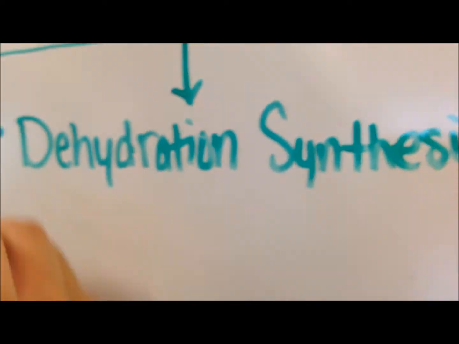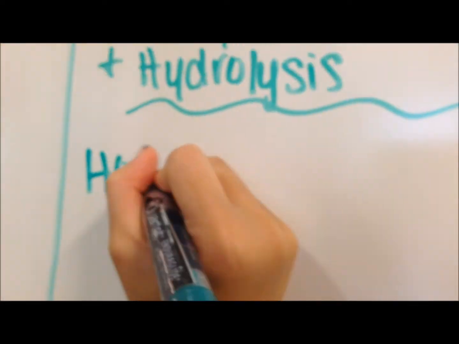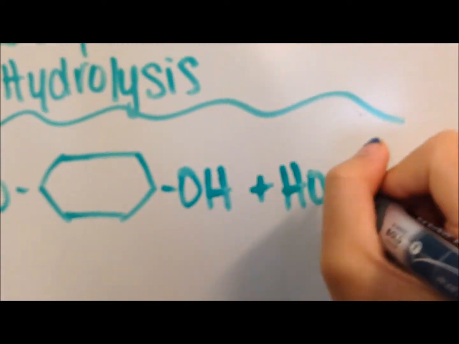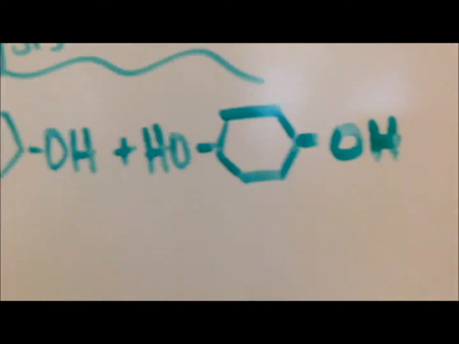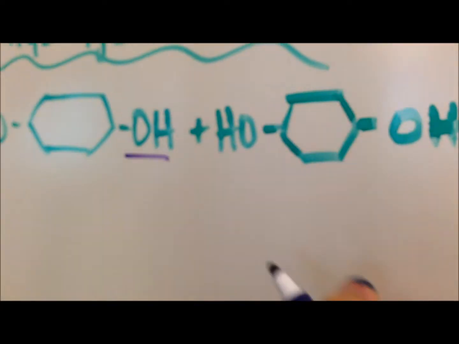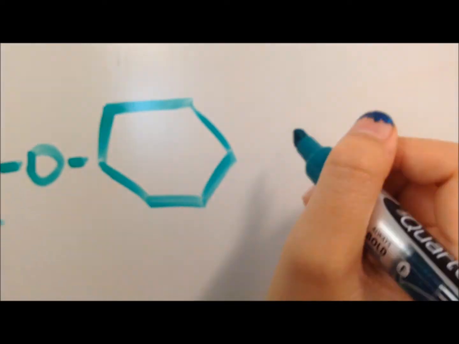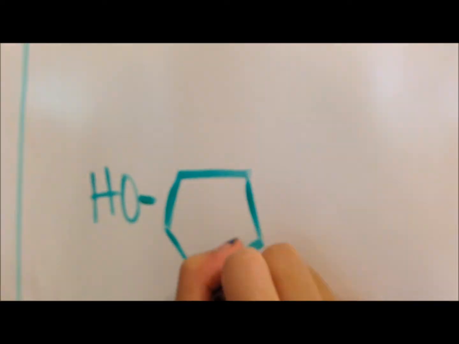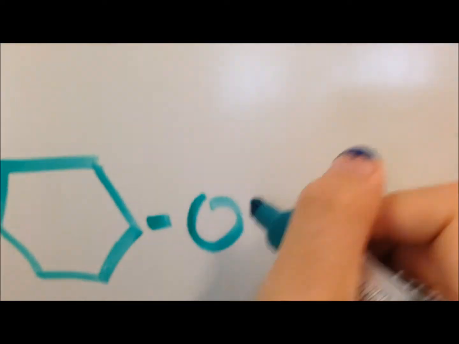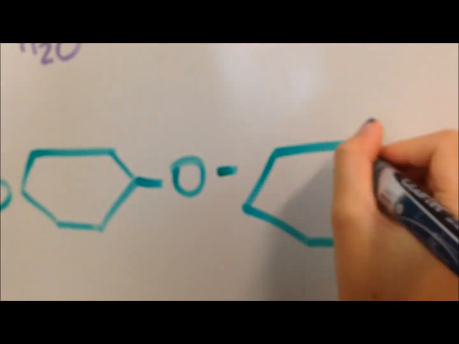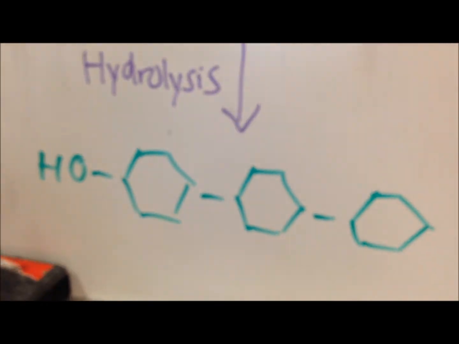Dehydration synthesis and hydrolysis. In the following molecule being drawn, the compound water, known as H2O, is being removed to synthesize large molecules. This is used to create polymers of organic molecules like carbohydrates and proteins that are needed as energy for everyday life. In hydrolysis, water is being added to break down molecules to smaller counterparts.